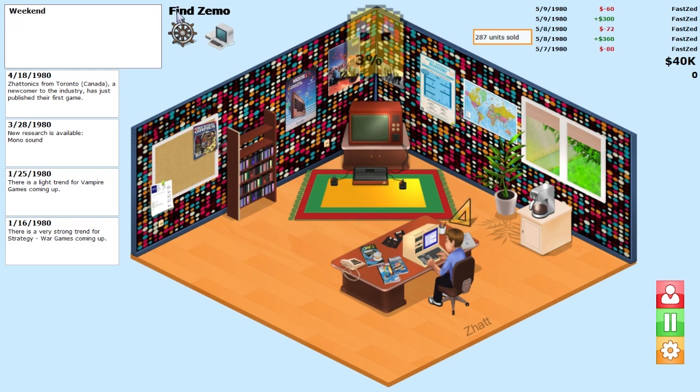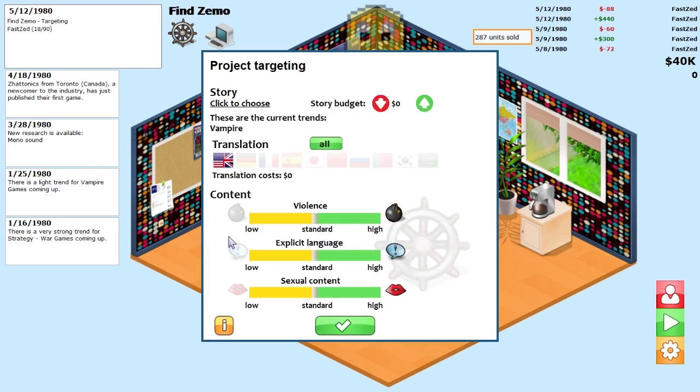Find Zemo, or should I say Finding Zemo? I forget what the actual title is for the movie, but whatever. Violence, ultra violence. Zemo ain't no sissy fool. Explicit language, yeah, explicit language. Sexual content, yeah, you know, not too much. Kids, you gotta play this game, right? Translate, it will do well in Russia.